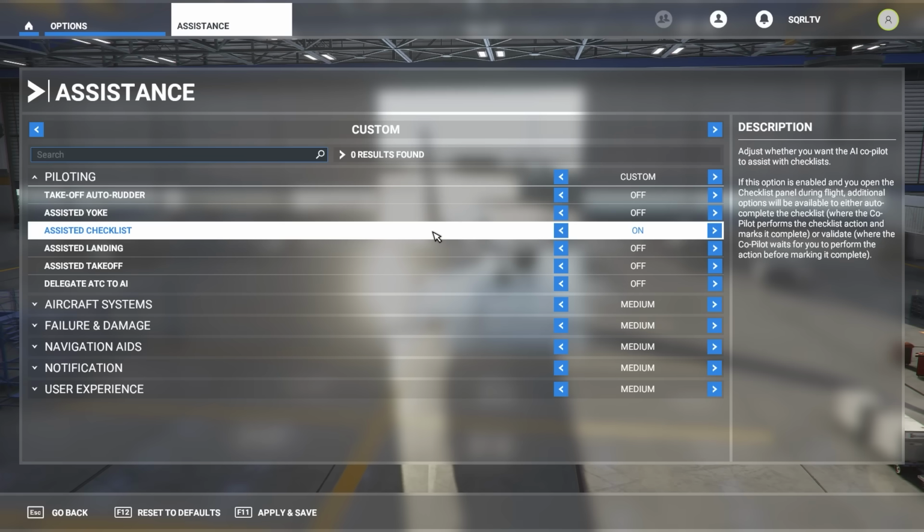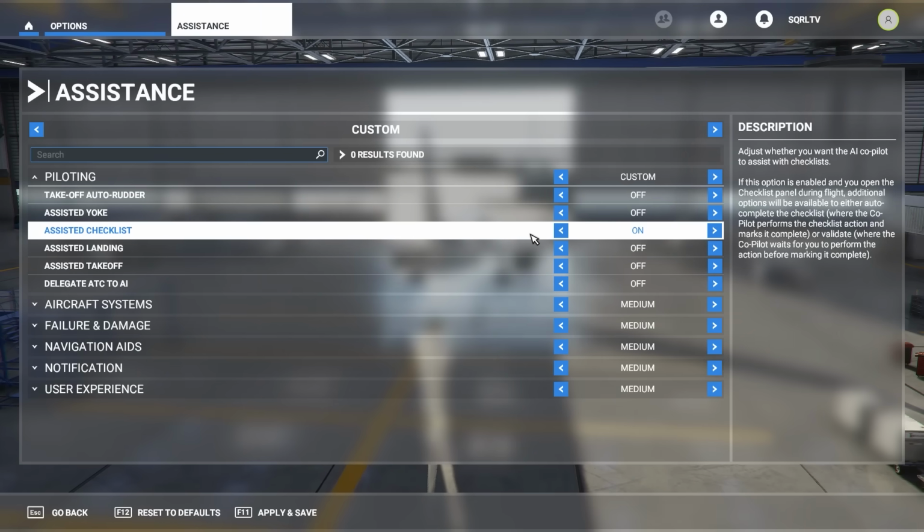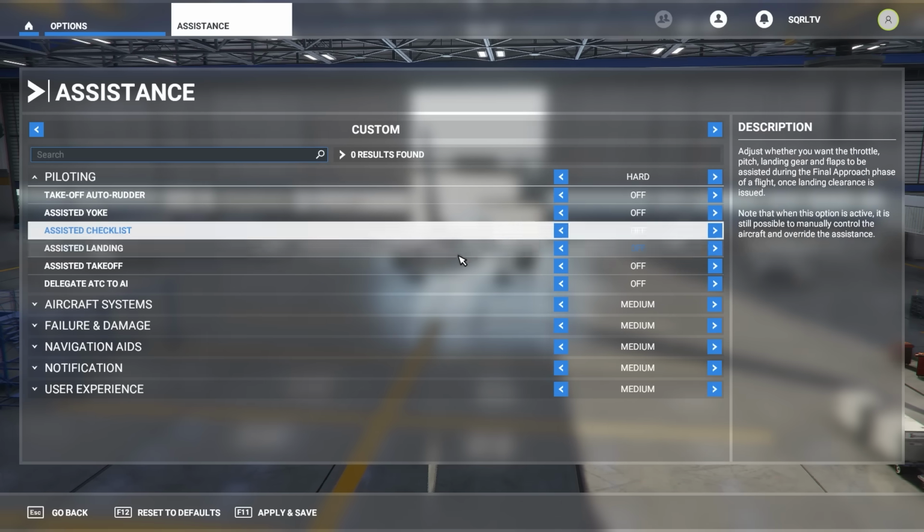There's good and bad in this. First of all, it's better if you run through the checklist yourself, because you'll learn better that way. And secondly, if you have it assisted, the AI can just run ahead of you sometimes and get you in a bit of a twist. Just starts pushing you back when you're not ready, that kind of thing. So I would suggest that you turn that off, even if it says that's a hard option.